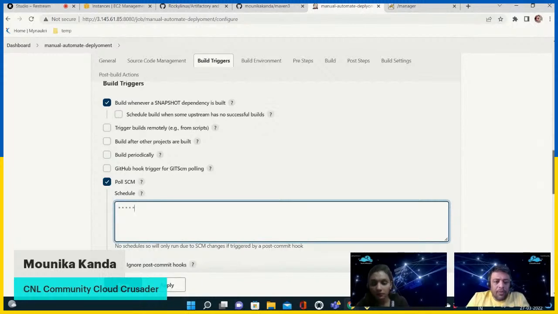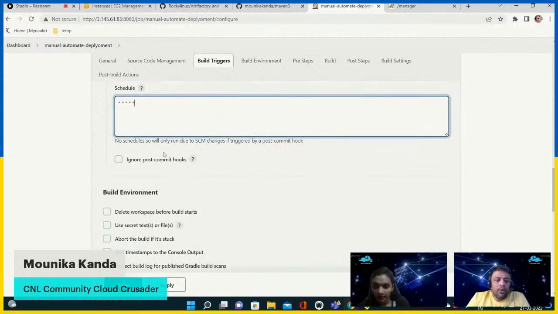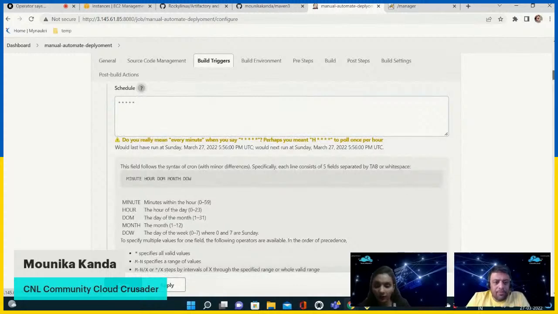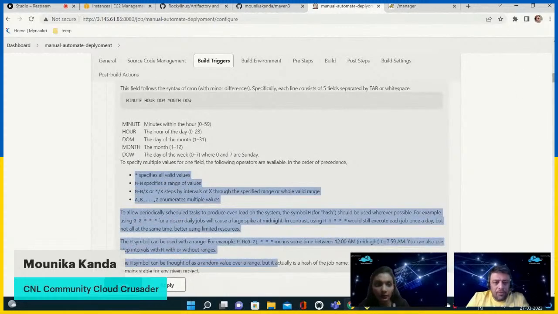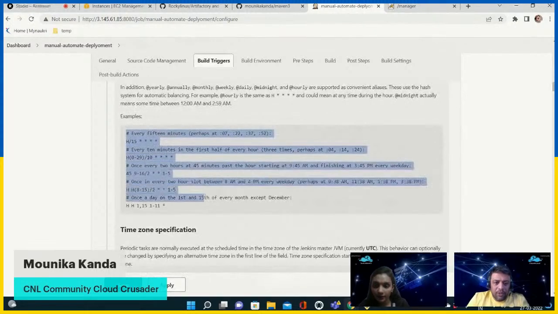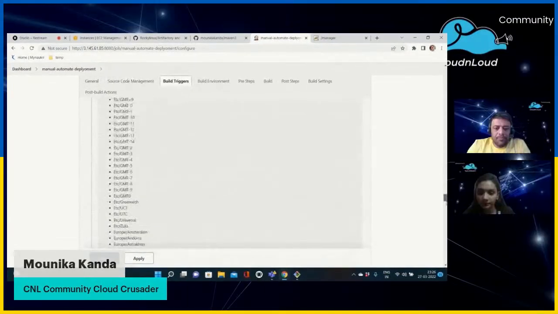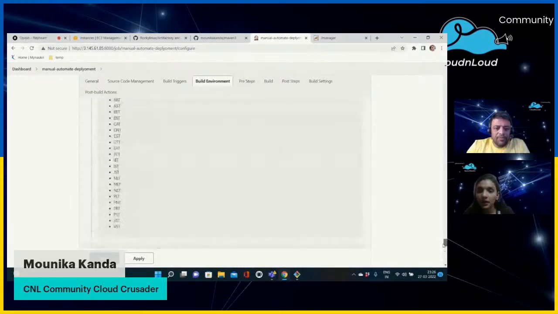Come down. If I don't know anything about this syntax, where can I go and find out what this star is about? See here, over here, what the star means is completely explained. This is the complete information where you can get the details about the star if you are new to this. They have shown some examples also. You can go through these things. Is that clear? Yes. Go ahead.